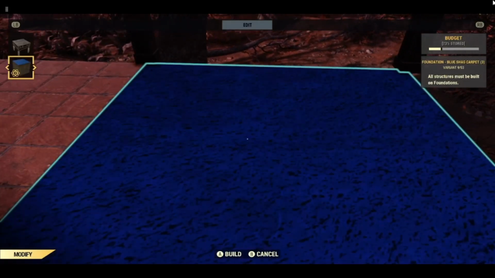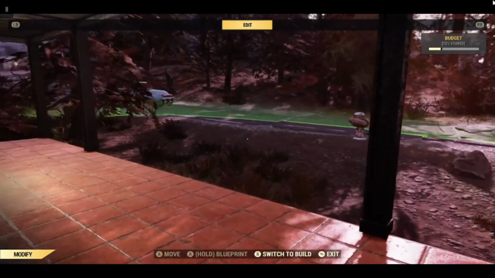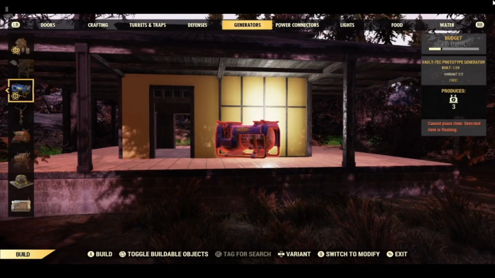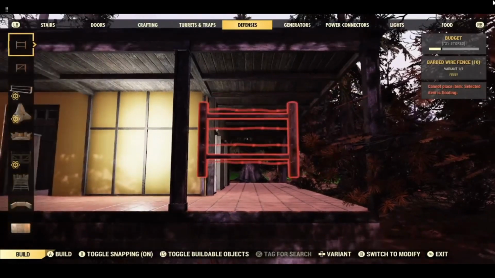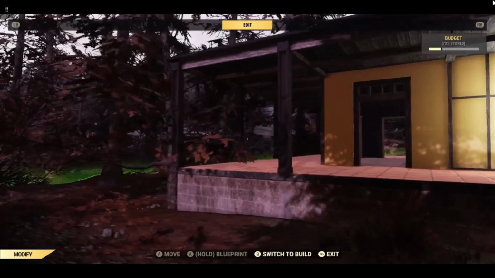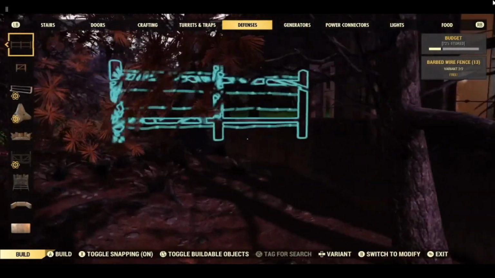Remove the conduit. So there are lots of ways to put pillars on, whatever way works for you. Because we have the pillars on the edges of the foundations rather than the middle, you should be able to snap whatever fence you want on. I use these barbed wire fences. You can use whatever you want.